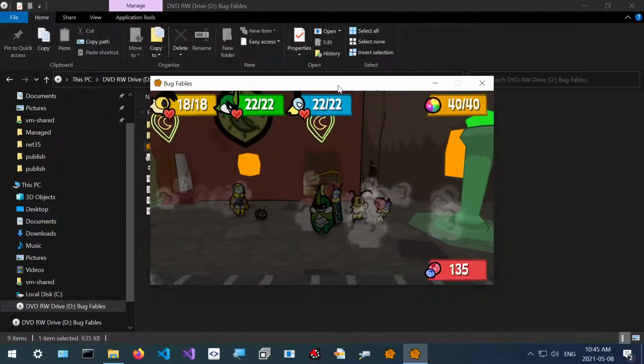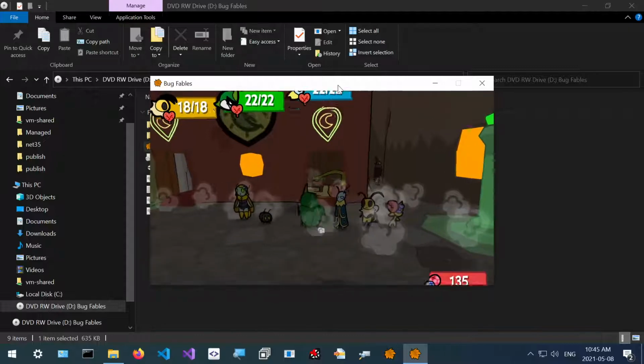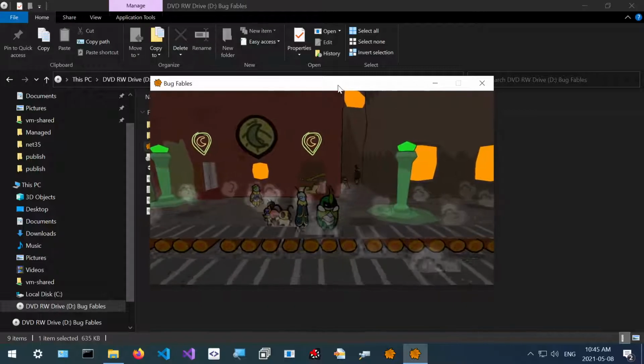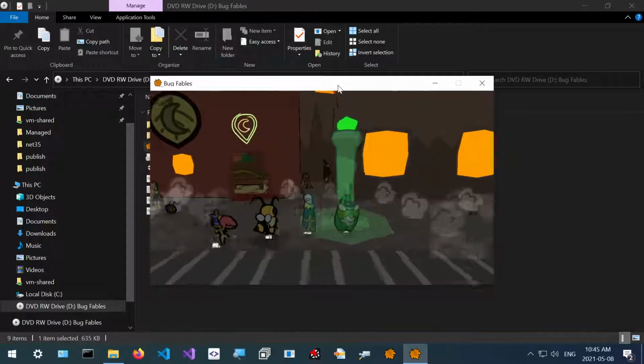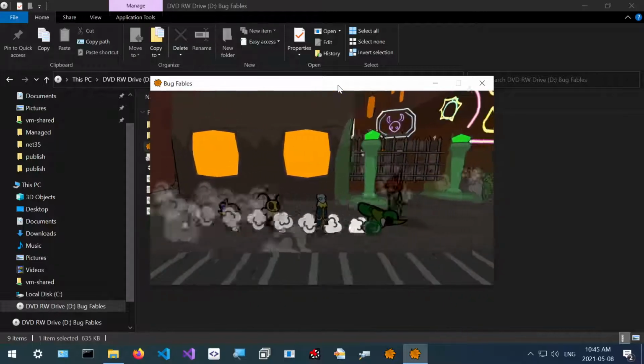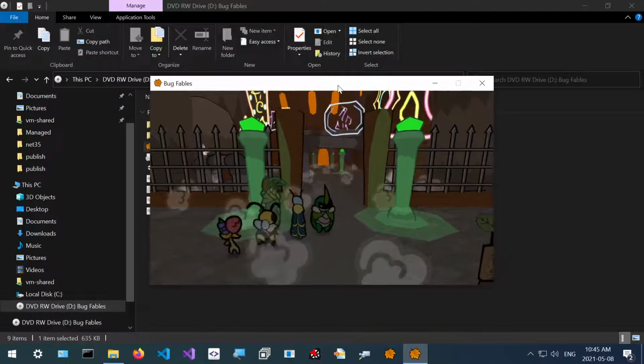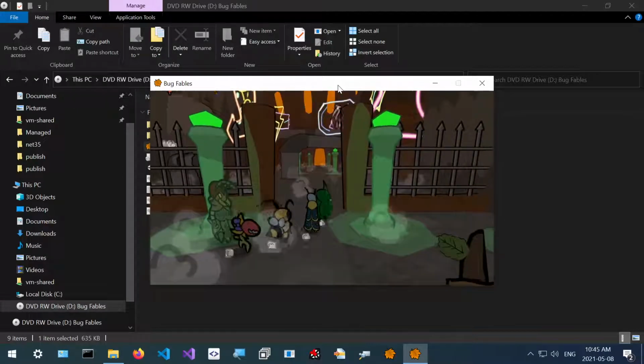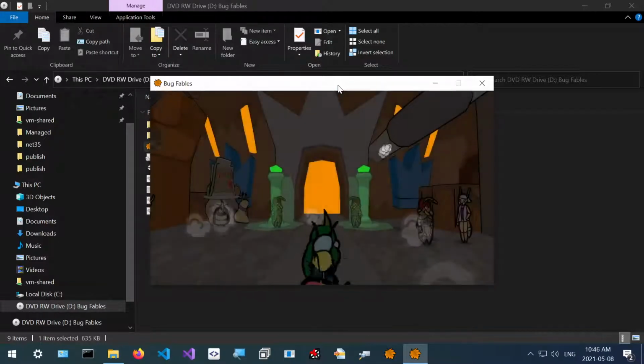In fact, I would much rather have a game that's as efficient as this. This is crazy that this works, than a game that makes your system work harder for arguably not much reason.